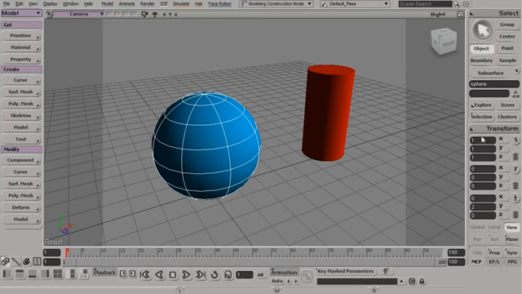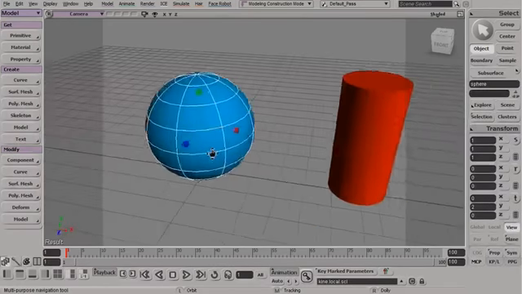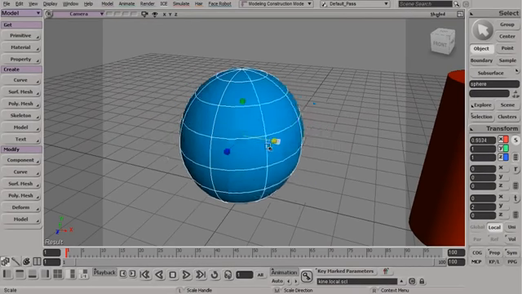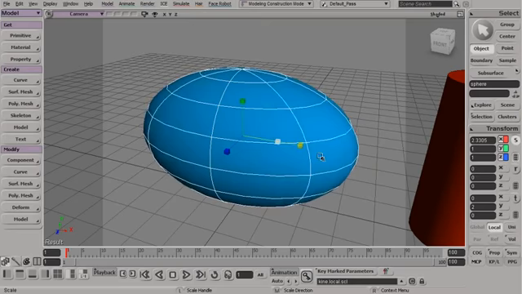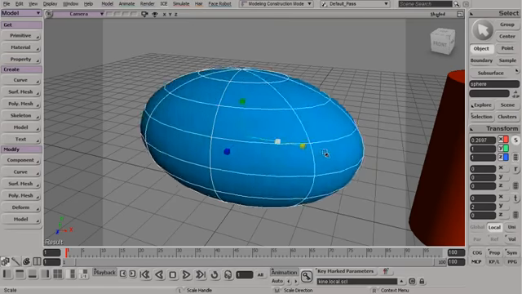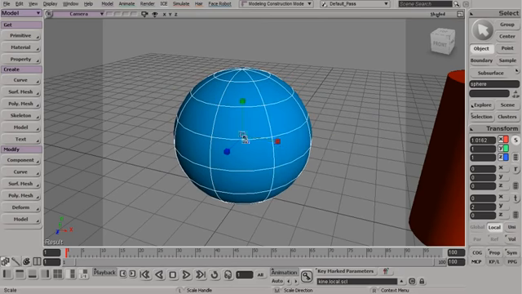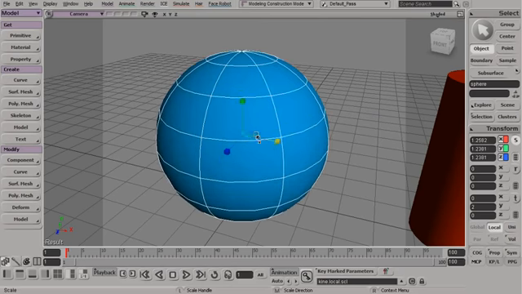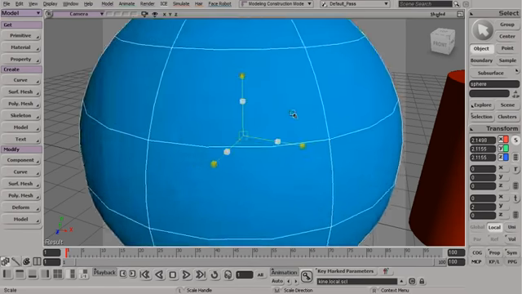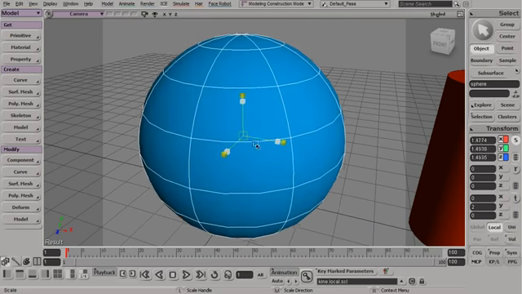We have our object selected. If we want to scale an object, just click on this S button right up here, and you can see that brings up our scale manipulator. When it comes to actually scaling an object, we can grab one of these manipulator handles, and as we scale that out, it starts to either flatten or extend our object. We can do that in any of these three axes. If we want to scale in all three axes, just grab this manipulator right in the middle, and we can grow or shrink this entire object.